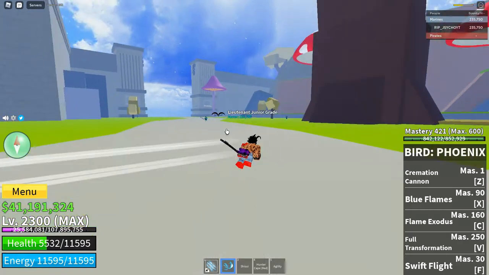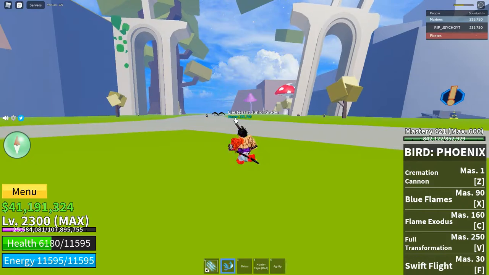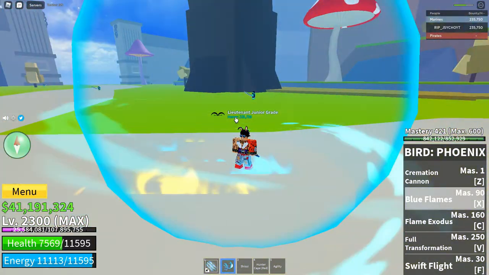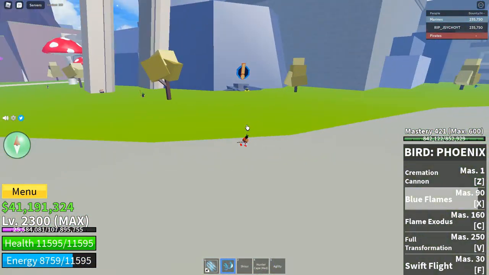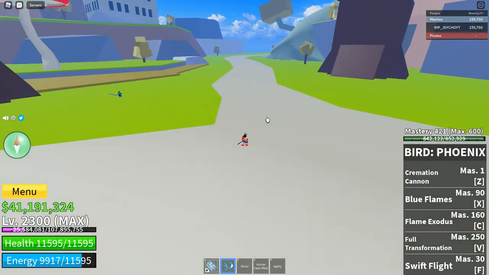Okay. So if you didn't know, in the V1, we had regeneration flames, but this one is called blue flames, and you get your health back quickly. The difference between the blue flames and the regeneration flames is that the blue flames use less energy, if you know what I mean. The regeneration flame does heal you up, but uses a lot more energy when you're using it. So yeah.